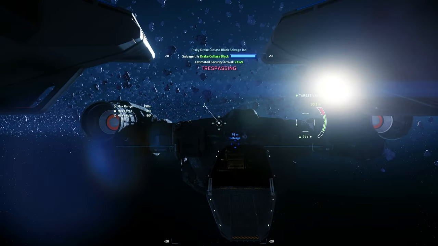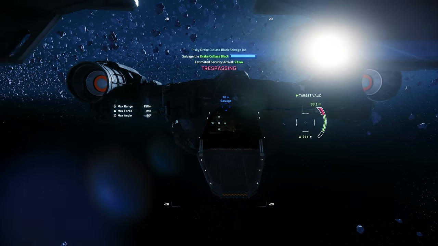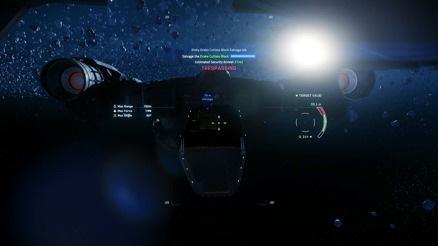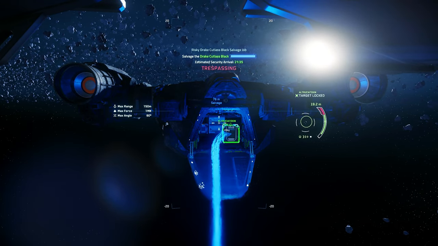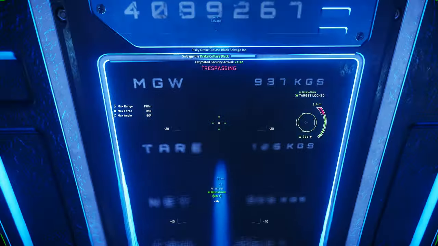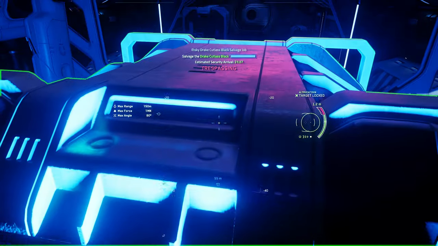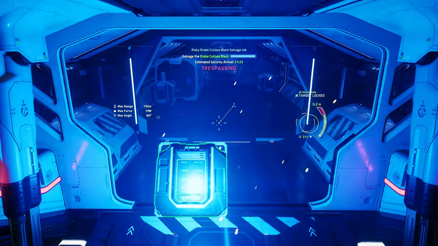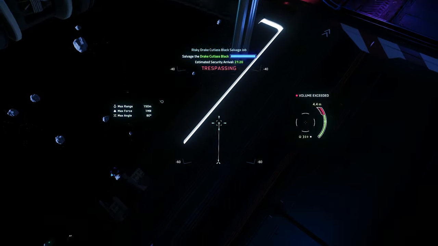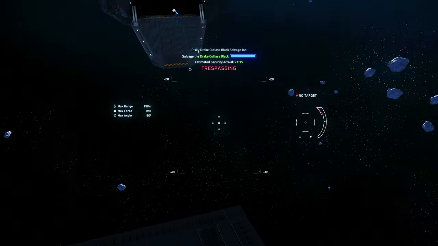Could probably be quicker with the pad and stuff. Can't use my pad for some reason. Won't let me use my pad. I have to press the space pad, mouse wheel to press it. Wow, sensitive. Definitely gonna have to work on that, I think.